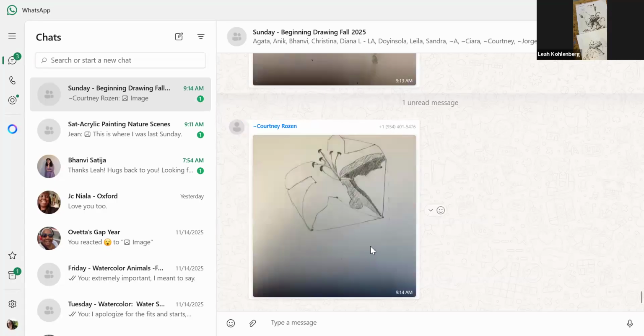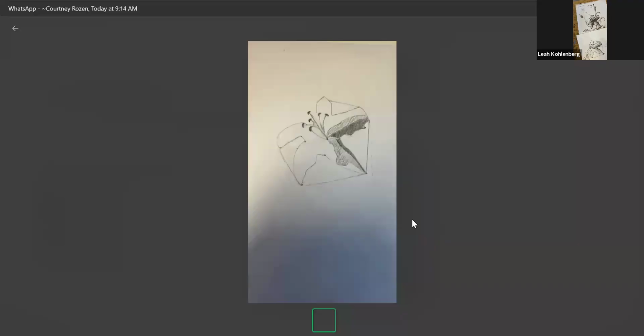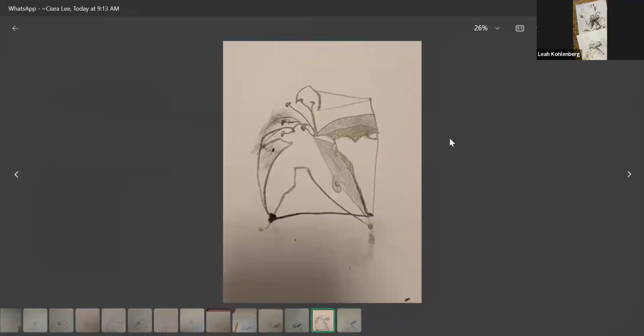That looks great, Courtney. Here, hold on. Let me go back though and finish the point I was making. So these two look almost the same in value, which means that I don't have a sense of going from light to medium to dark. In drawing, we always exaggerate the difference between light, medium, and dark. So you could take your little smudge stick and see if you can lighten using that part and then go heavier on this.